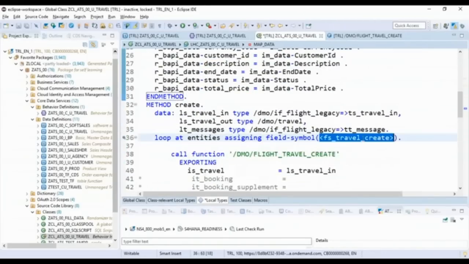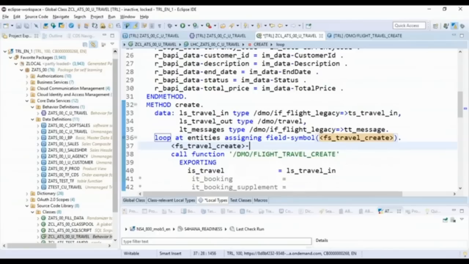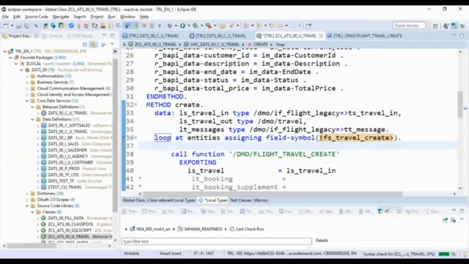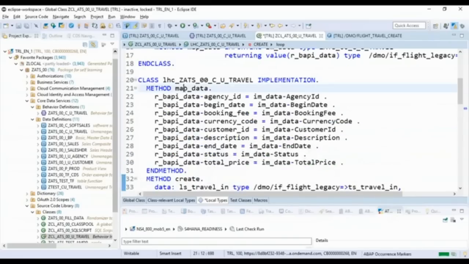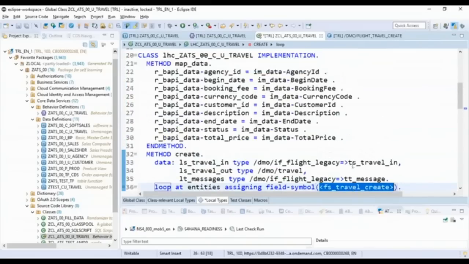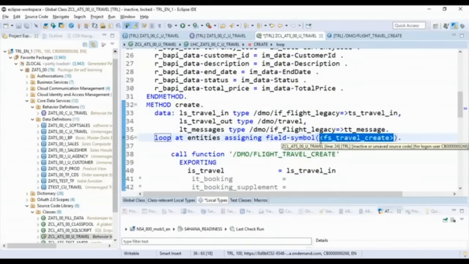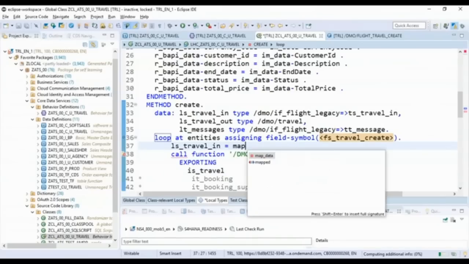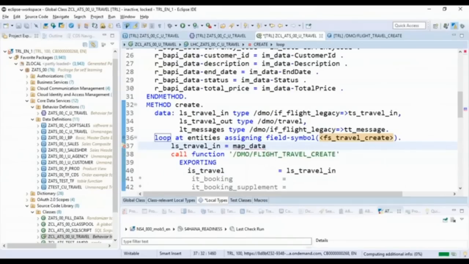But in this field symbol, if you observe, you still have this content ID and stuff like that. It is not exactly the CDS view structure. You see a lot of these things are there. So we now need to send this field symbol data to map data, provided that only whatever data is available in the CDS structure will be sent, because that's of type CDS and this is of type entities structure which the BO gives you. That we can also do. So let me show you the quick ABAP code here. We need to finally bring data here to send to the BAPI, and I call the map data method and generate the signature.